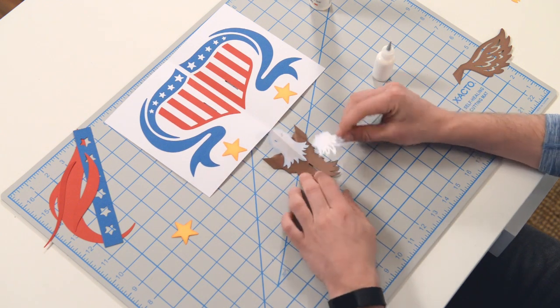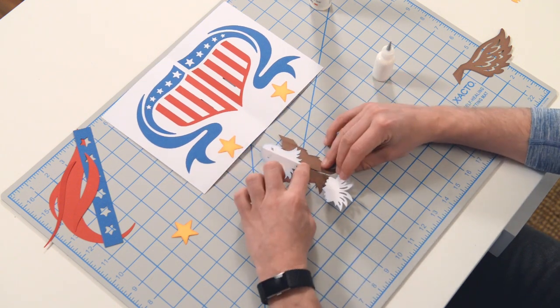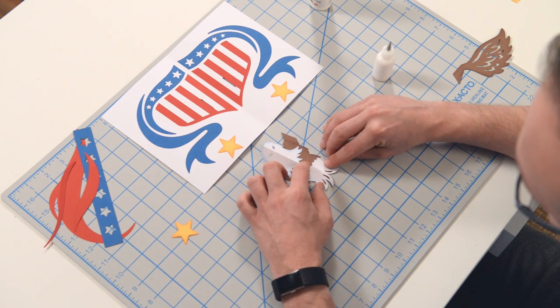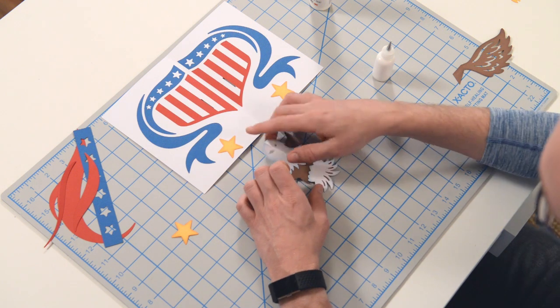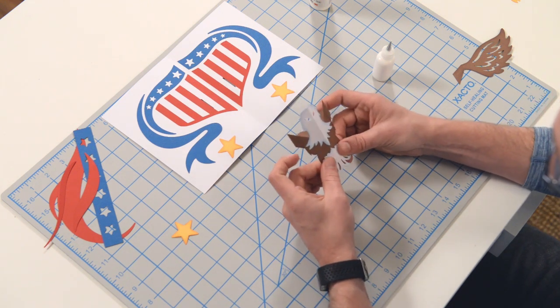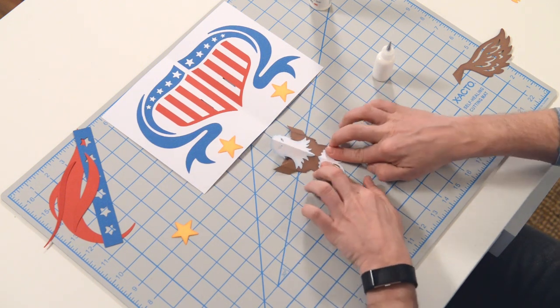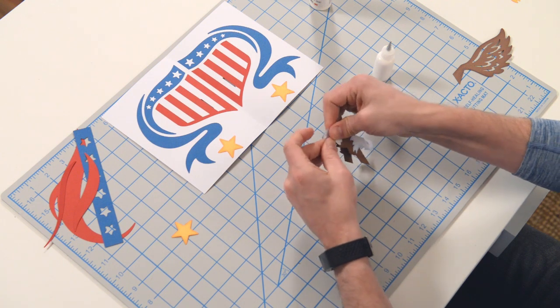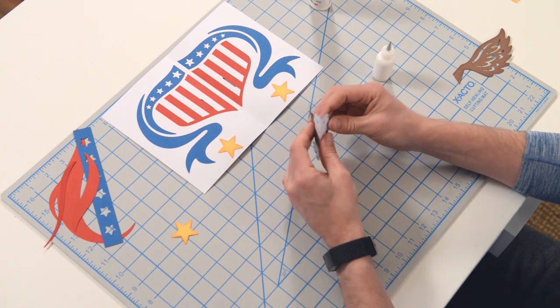Okay, and just flatten that part out at the bottom there. Don't need to flatten his head out. Just flatten the bottom part, bottom half of him. And lay that down nicely so it matches up. And then before it completely sets, let's just make sure this part sets. We're going to go ahead and fold it just to make sure that it will crease for us.